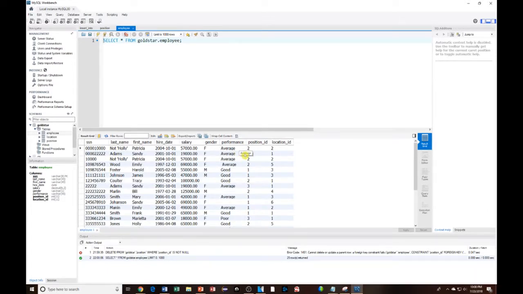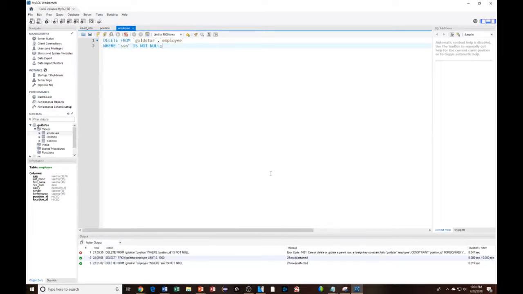So this is the reason I'm demonstrating this, is for you to be able to play around when you're working on your project. If you need to clear the tables, you don't have to do it manually each time. So I'm going to work backwards and delete from the employee table first, and then I can delete the rest of the information. So let me write a new query. So delete from, include the schema name, the table name, employee, where, and I'm going to use the primary key, where the primary key is not null, with my semicolon. Execute, and you'll see that that finally worked.